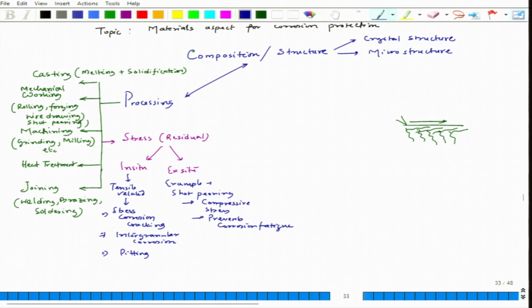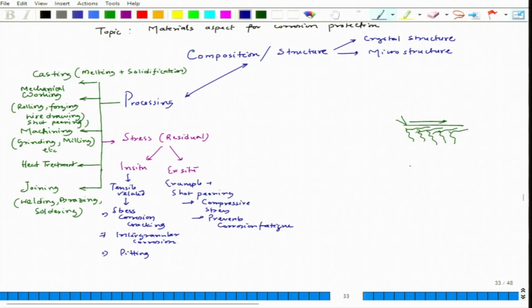In fact, stress can actually change the material structure. This is interesting. For example, if you take a material with a very high level of glass forming ability. The glass forming ability, we consider it as the material which has a higher degree of formation of amorphous material, fine. So, let us say in 2 dimensions, these are the atoms in a material, sitting in a regular fashion, we call it crystalline.